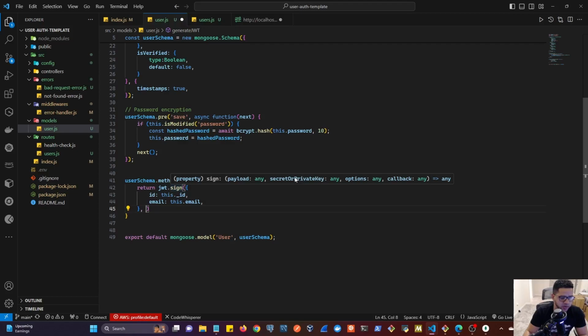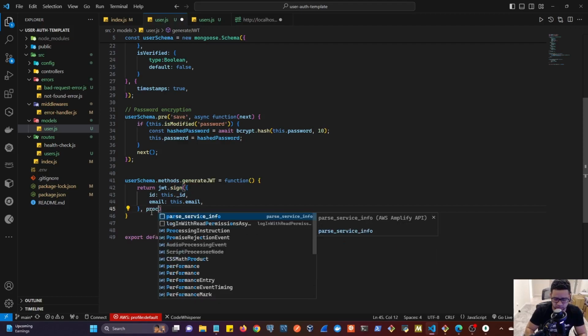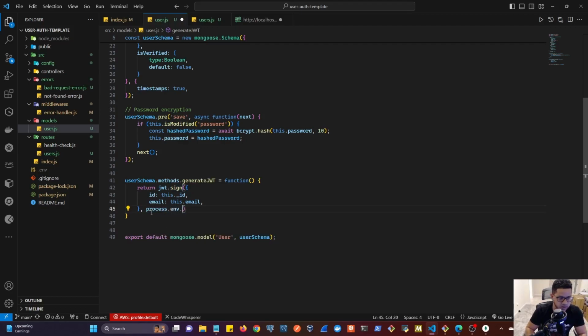So we're going to set an environment variable with that secret or private key, and we're going to store that in process.env.JWT_SECRET, and this name is up to you, but it's kind of clear what this is: our secret key that is going to be used to sign, or to create, this JSON Web Token.